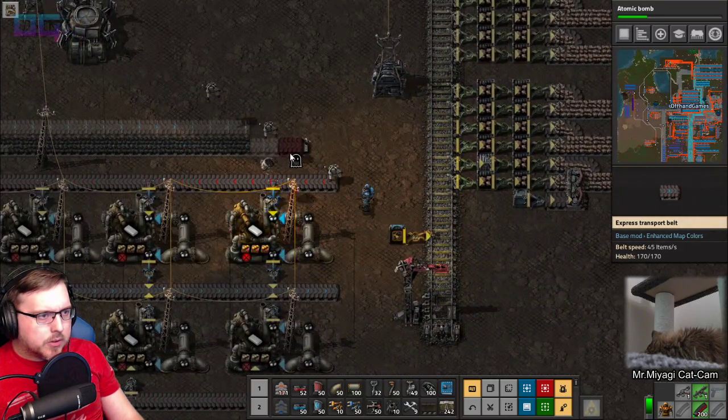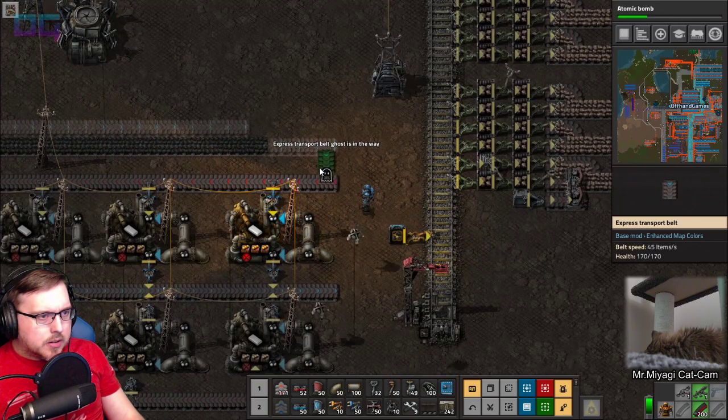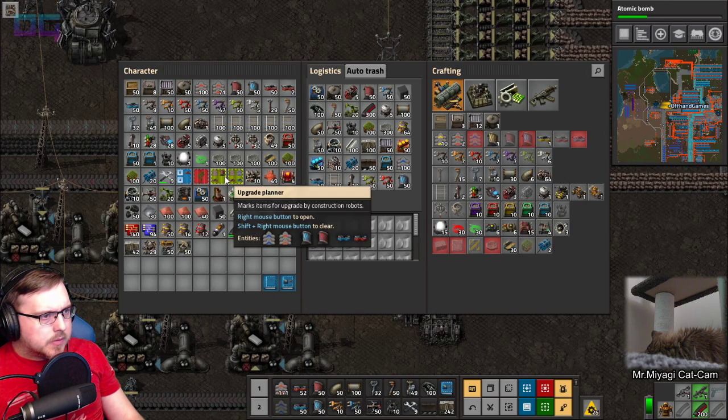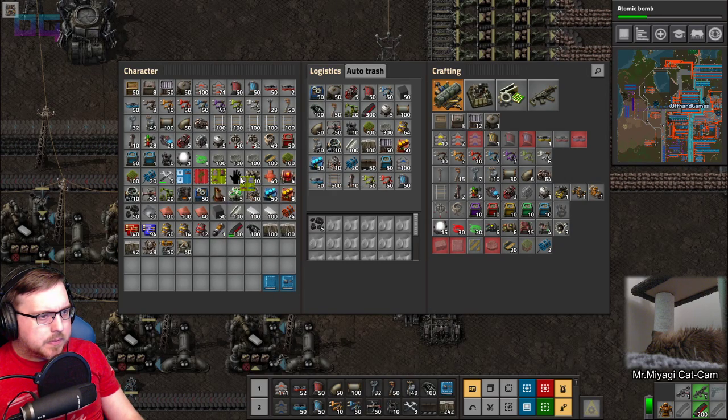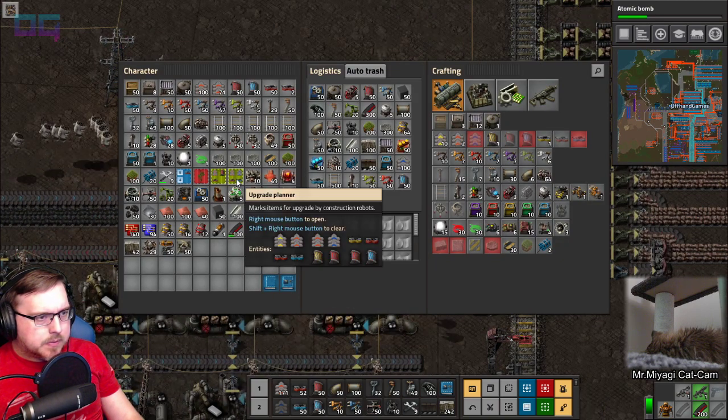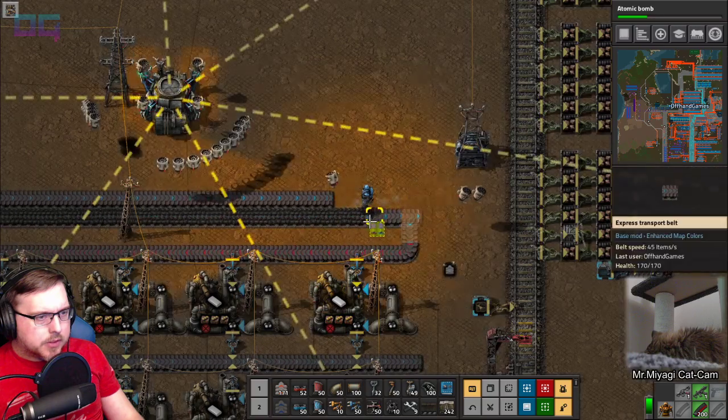Okay, so I'll bring this around really to right here. We'll upgrade these belts. Wait, that was the downgrader, right? That's the upgrader.